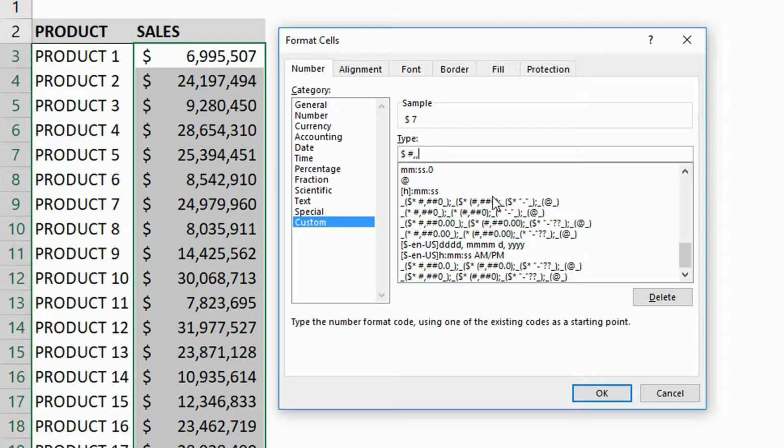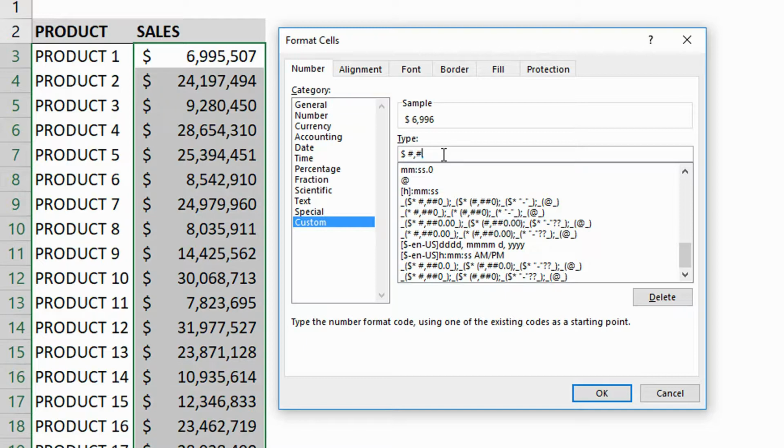What it actually does is with two commas, with the pound sign to the left of those two commas, Excel is saying, you want to see what's after the second comma. So that's that millions position, but you don't want to see any of the thousands or 10,000s or 100,000s positions. You don't want to see the ones, the tens, or the hundreds positions. Now, if I were to go in here between the two commas and put a pound sign between there, that would be saying, I want to see everything between the first comma and the second comma, and everything after that second comma, but nothing from the zeros to the ones.